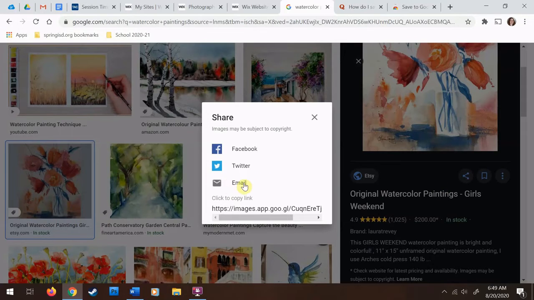So pretend this is Gmail right here. I would click that, and then it's going to bring up my Gmail. What it's going to do is say you are sending it from your school email, and it's going to say who are you sending it to right underneath it. Type in your exact same email so you can send emails to yourself. Then underneath in the subject, you don't necessarily have to type anything, but you could type in flower photo or dog photo. You type that in maybe to help yourself remember which of your photos is in that email.